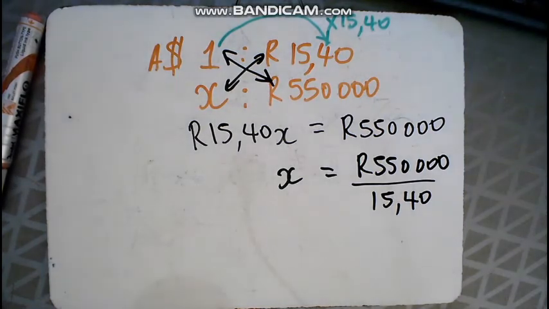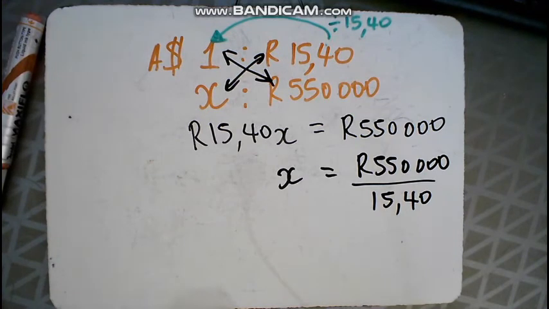So all I have to do is take 1 and multiply it by 1540 to get this number. But tell me, which way is he going? Is John going from Australia to South Africa? Or is he going from South Africa to Australia? So that means he's taking rands and he's going to dollars, Australian dollars. So we're not going this direction. Which direction are we going? Right, so notice he will be dividing by 1540 because he has rands and he's going to Australia.